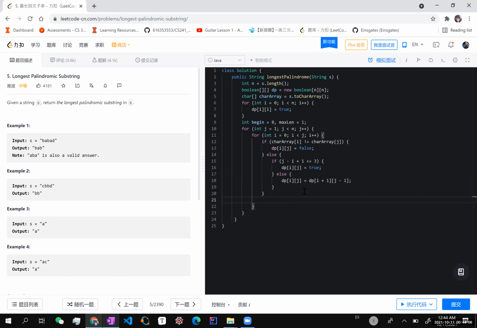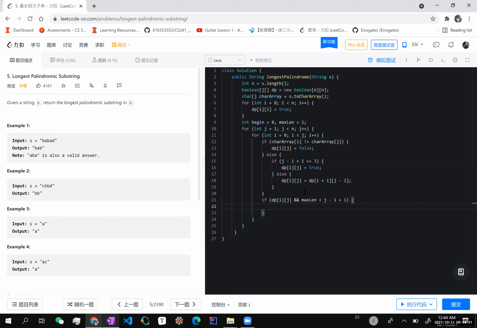And then if dp[i][j] is true, and we also know max length is smaller than j minus i plus 1, which means we need to renew our max length as the two layers of the for loop continue.